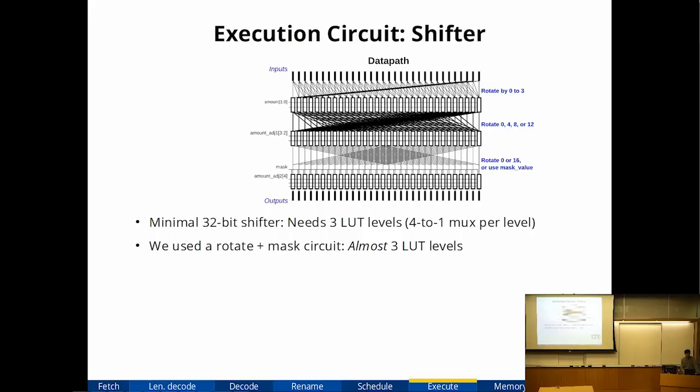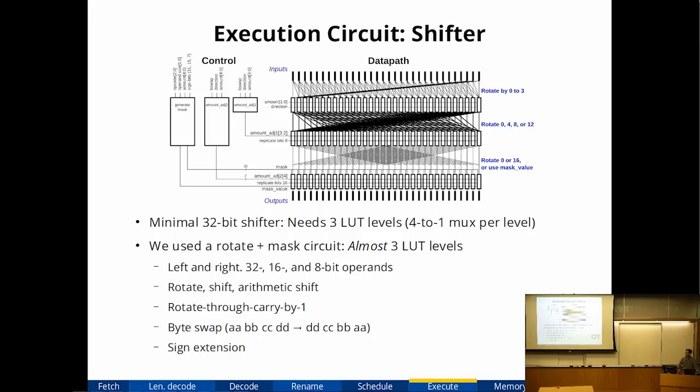So what I did was, starting off with that data path, I added a whole bunch of control logic to make the shifter able to do left and right shift at 3 different operand sizes and rotations and a whole bunch of other variations like byte swap and sign extension, everything that looks kind of like a shift, and crammed it all into a data path that was 3 levels of logic, except for a few small control paths. So the critical path was still the three logic levels.